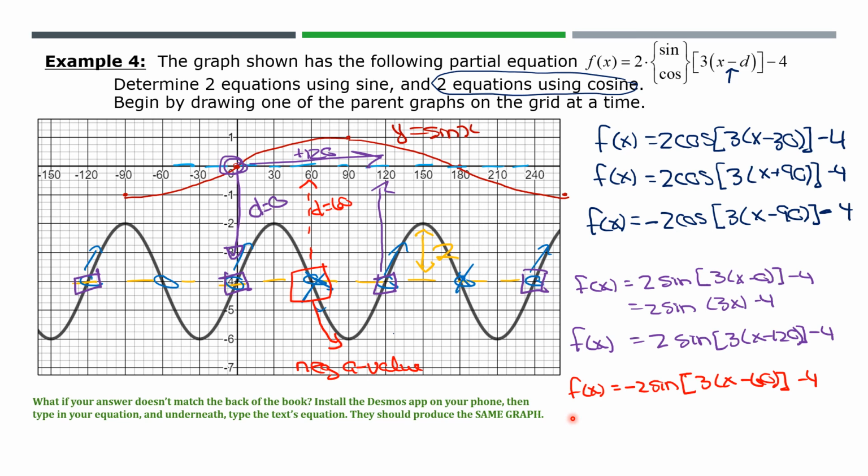When I mark a test, I am prepared to mark all kinds of different possibilities here. Usually people pick, if it's cosine, the first maximum. If it's sine, they'll pick the first case where we have that point of intersection going up. Usually that's what it is. But you don't have to, and often you're asked for 2 equations, or one with sine and one with cosine, so this is how you can check. This is a really important lesson for understanding how to graph sine and how to come up with equations for sine and cosine, so I do recommend as you do your homework that you rewatch some of the examples again.